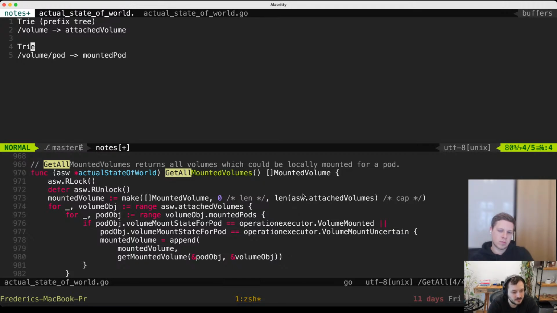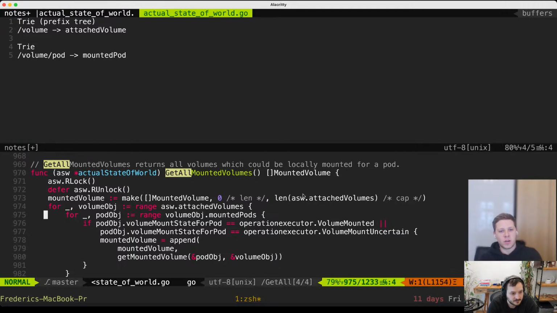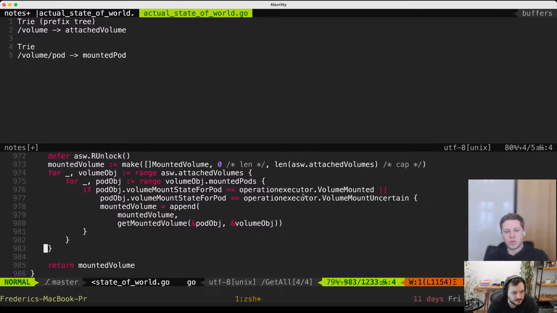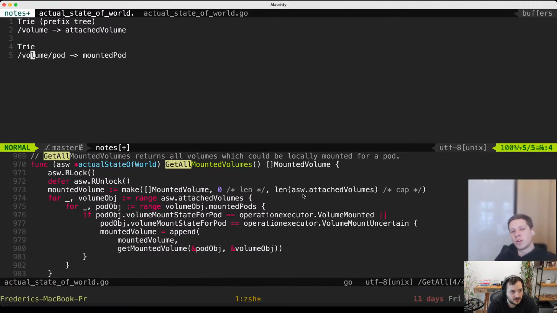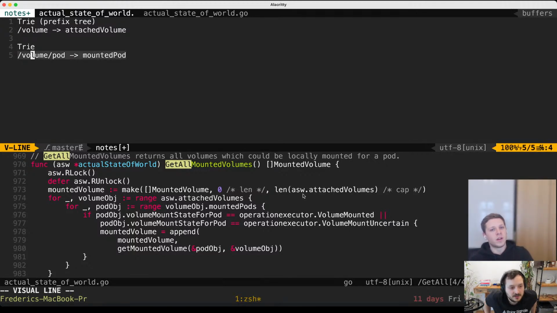Sorry, where? Like in the code, we have these two nested for loops, and if we have two trees, you mean like one tree? In this case, we would only iterate over this tree. Right, I see. The tree is still nested. Because that's the only thing that we care about here. I read the thing on top incorrectly. I thought we'd have a tree with the volumes and one with the pods, but then we'd end up in the same situation. But this way, if we still nest it, then it's fine.